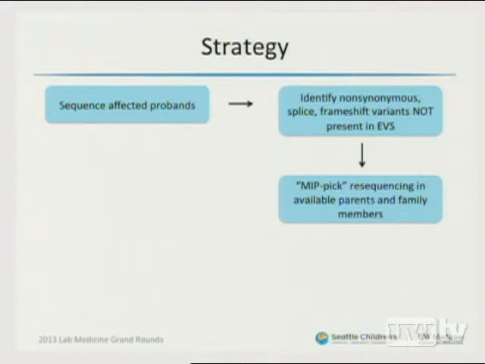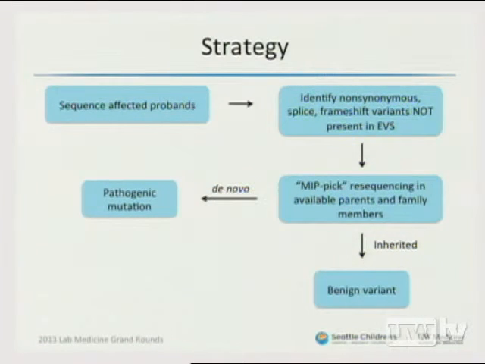So we had to know whether either parent carried the change. To do this, we used the same strategy with targeted capture and sequencing, but we just picked out those MIPs that would pull out the region that has the mutation. So a MIP pick strategy. In some families, we had additional family members that we would test. In general, we called a mutation pathogenic if it was a de novo change, so not present in either parent. If it was inherited, we generally called it a benign variant. There were exceptions where we had clear families with autosomal dominant SCN1A mutations, for example. So if the mutation segregated with disease, we would make a judgment call about whether it was pathogenic.